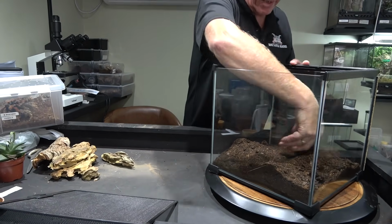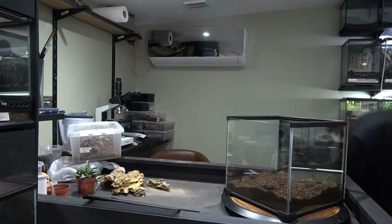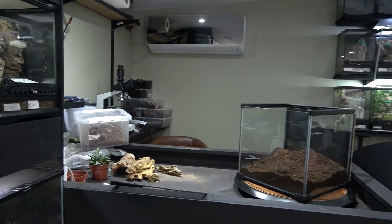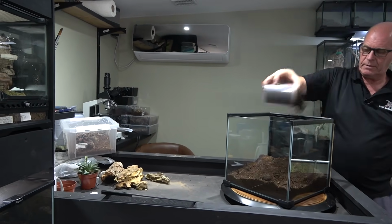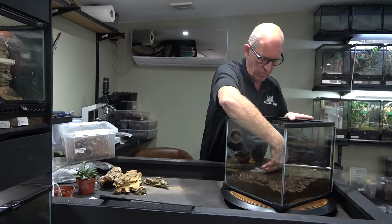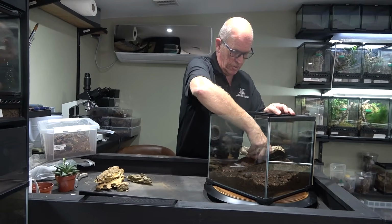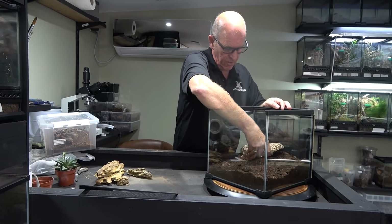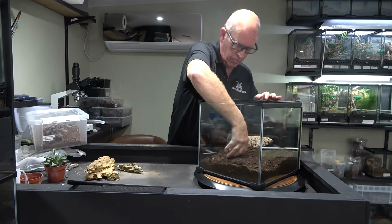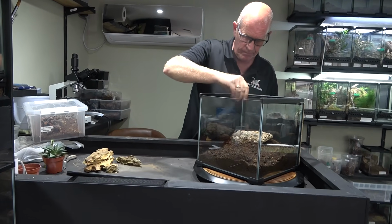Now again, with these brackies, they don't generally hide away too much. They tend to spend most of their time out and about, especially when adult. They really are a confident spider. They're a very docile spider, so they make really nice exhibit spiders. So although we've said that they don't generally hide away, I always feel it's nice to give somewhere for them to hide away should they want to. Do you know what I mean? Should they want to disappear, they can do so.